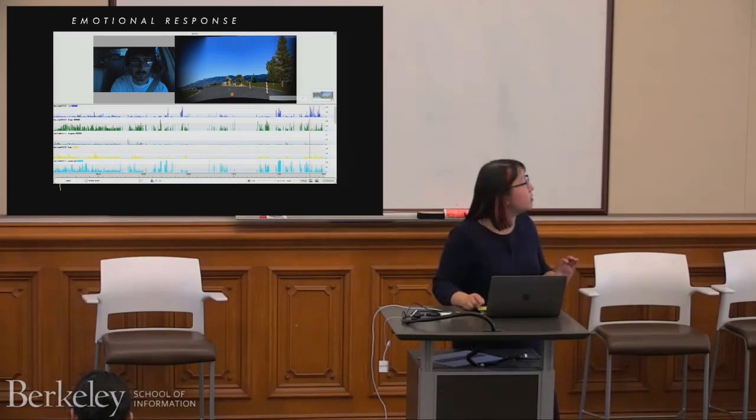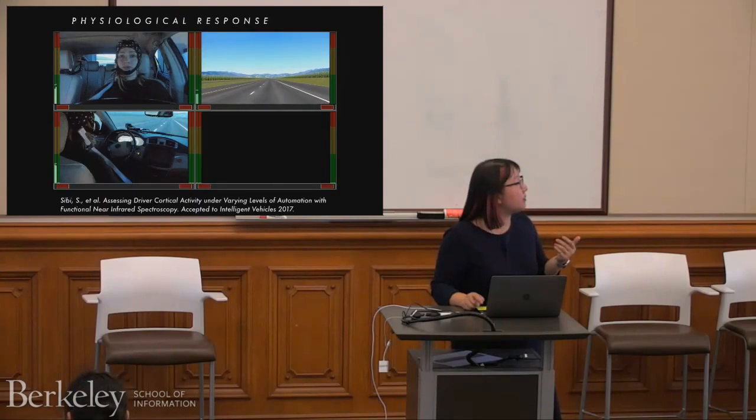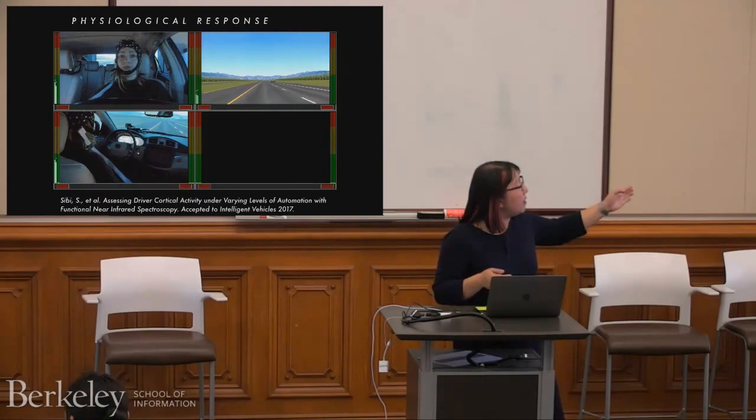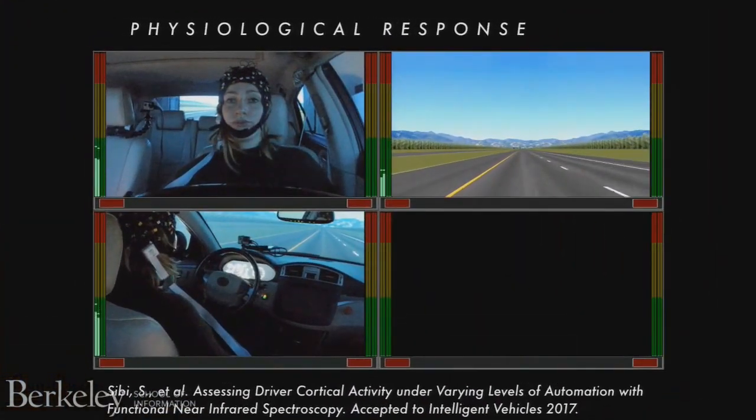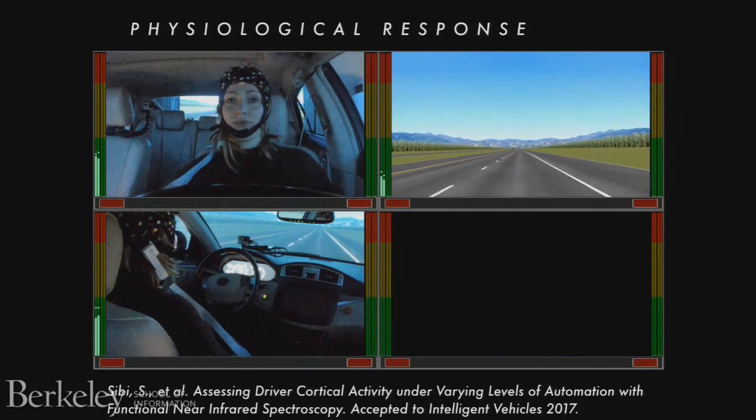We're also doing some research looking at physiological response. In this case, we have a car in autonomous driving mode, and the car is changing lanes, and we're using fNIRS to see if we can see people predicting when the car is going to do something. One of the things that's really important when we're thinking about the possibility of people intervening in autonomous driving is the degree to which we actually see people recognizing situations that the car might not recognize. So one thing we can do is instrument things to see when people notice stuff.